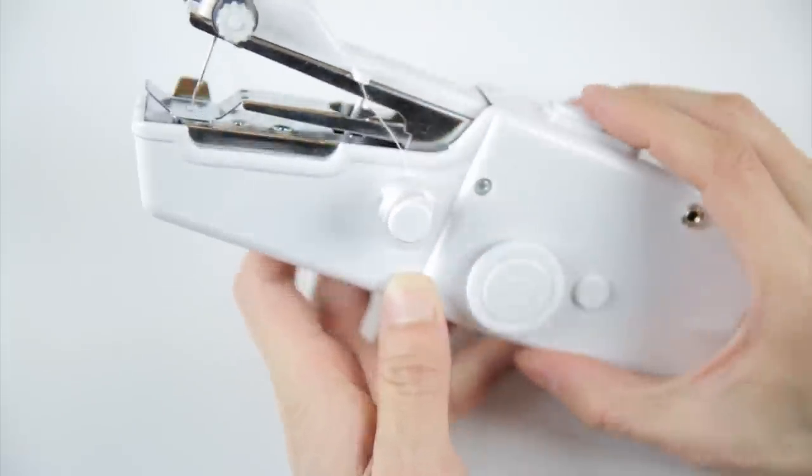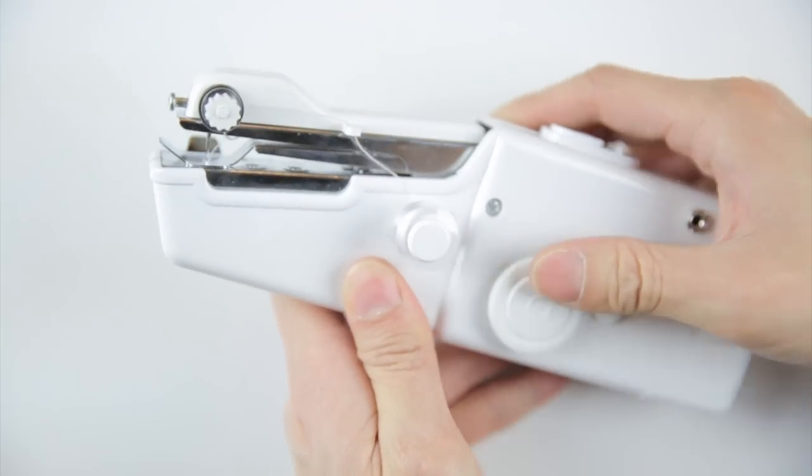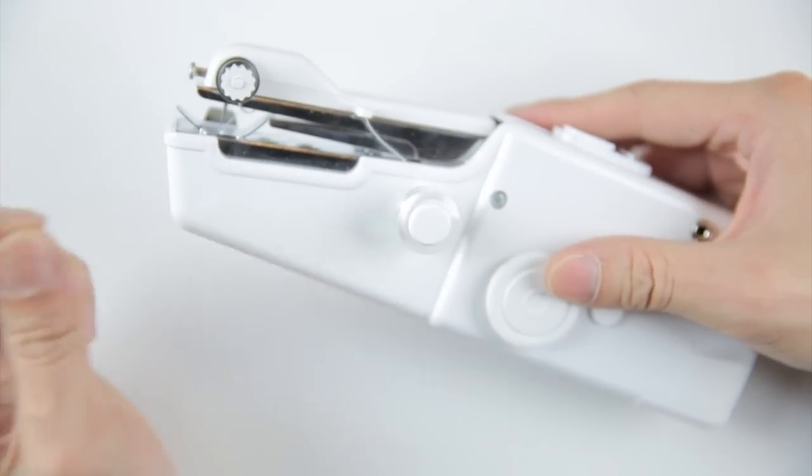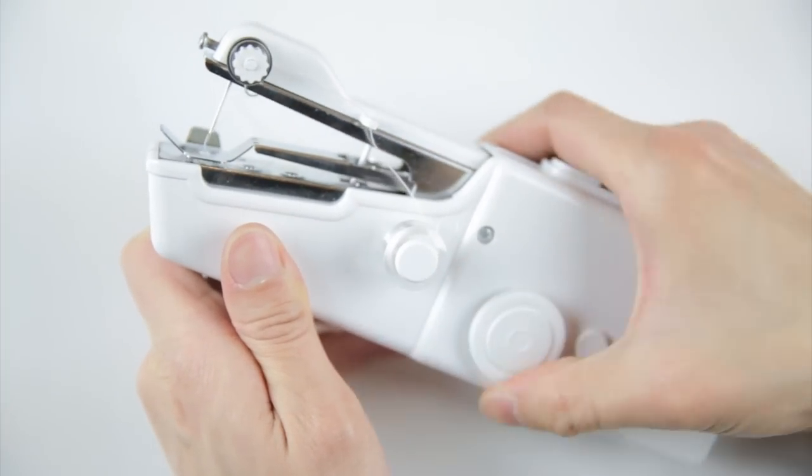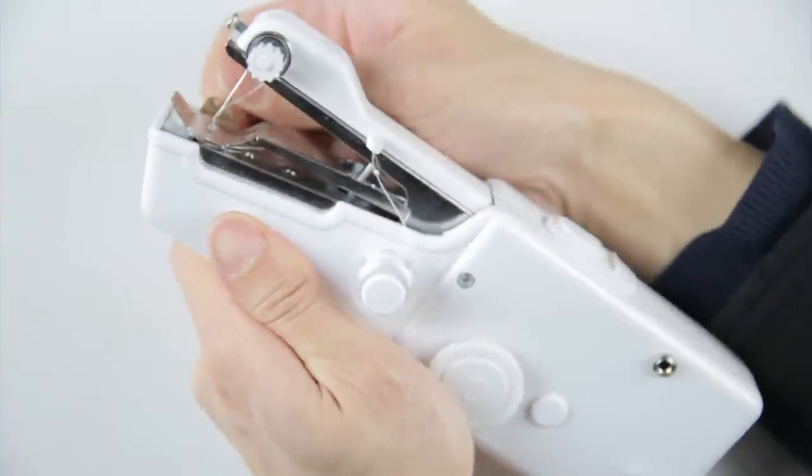So you move it all the way up so that you can release it from this needle because once this is down and your cloth is in between, you can't pull it out. So you just gotta turn it up, make the needle come up and then you lift this little pushy thing. You gotta lift it up so that you can pull your cloth out.